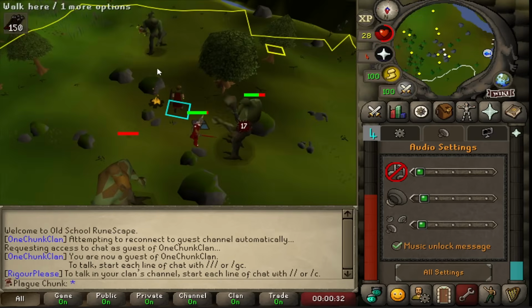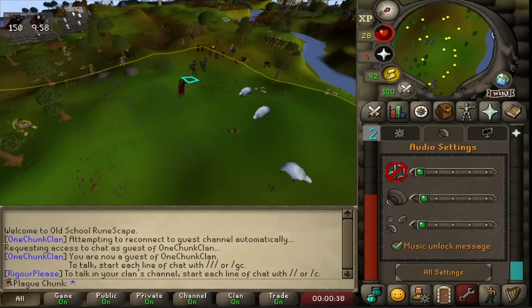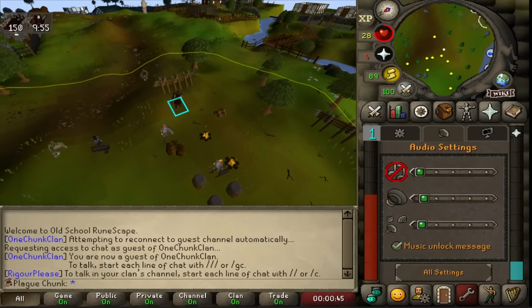My heart rate. I think I'm going to need a break. Jesus. Let's go to the bank and just get my heart rate down. That was so... oh my god, I was sitting on the edge of my seat just trying to get back in. I didn't want to lose it like that.